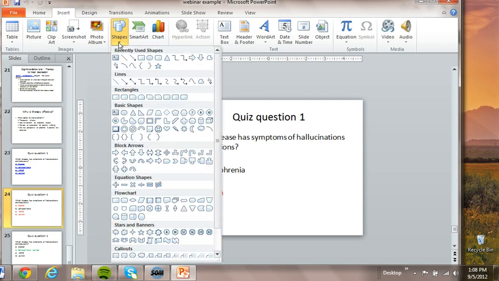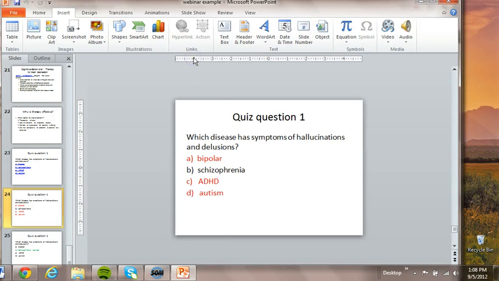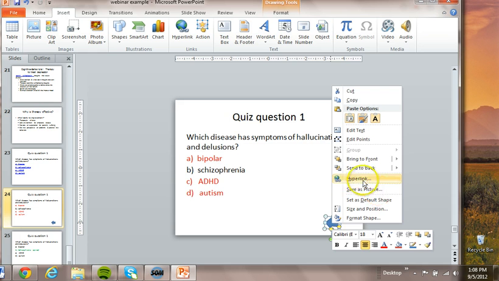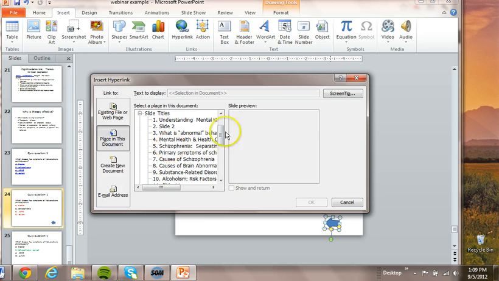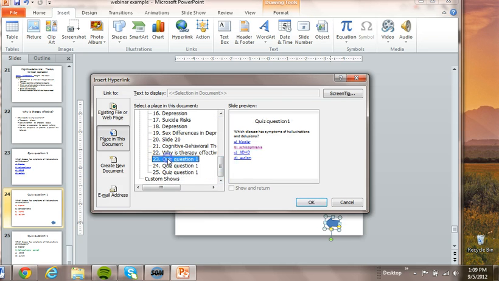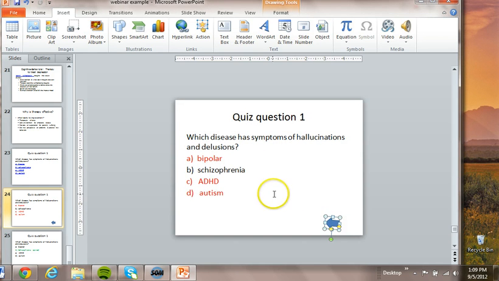You can see we have all kinds of shapes, and I am going to want to just give a little arrow, and I can tell people that this arrow means go back. In fact, I can turn it around so that it's actually pointing in the go back direction. All right, nice, that's as good as it's going to get. And I can hyperlink this arrow, going the same way, place in this document, go back to the original question, okay.